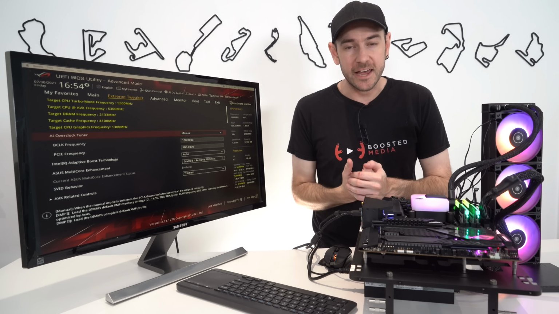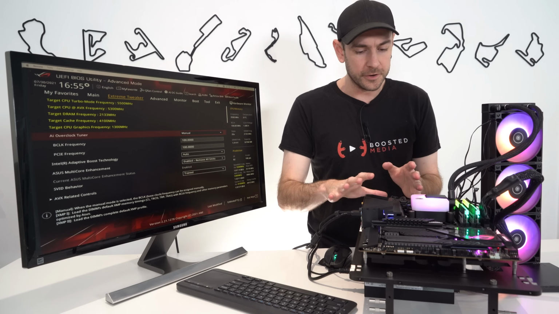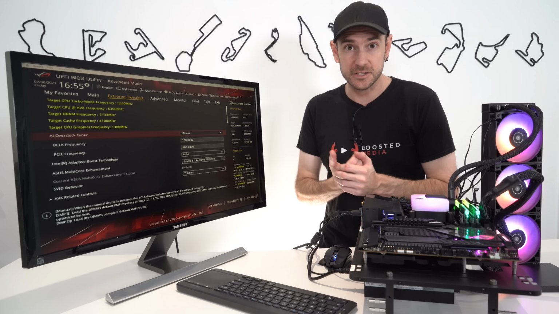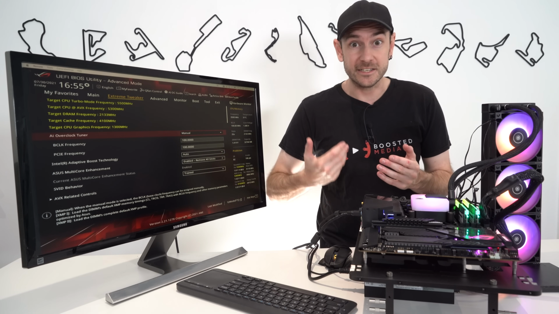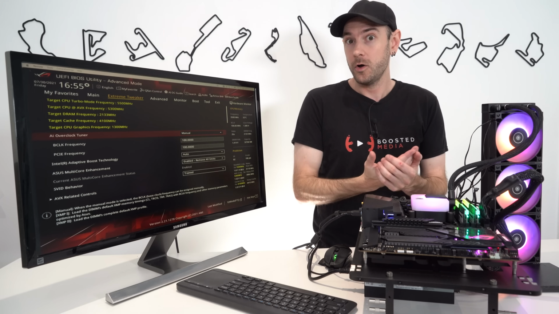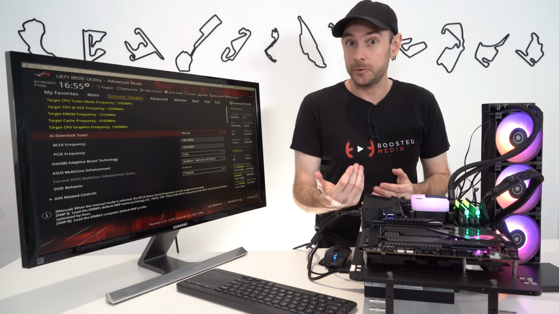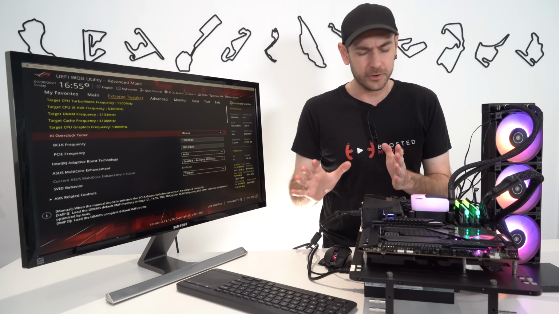Now, without going into heavy tech here, the main things that you need to understand are the quality of the components on the motherboard will ultimately determine to a large extent what kind of overclocks you can expect out of your system. Even if you've got a really great CPU, you might have heard of terms like silicon lottery before, which determines how well a CPU will overclock. If you don't have a good supporting motherboard, a good quality supporting power supply, and of course good quality cooling, you're not going to reach those high clocks. So it's important to understand that.